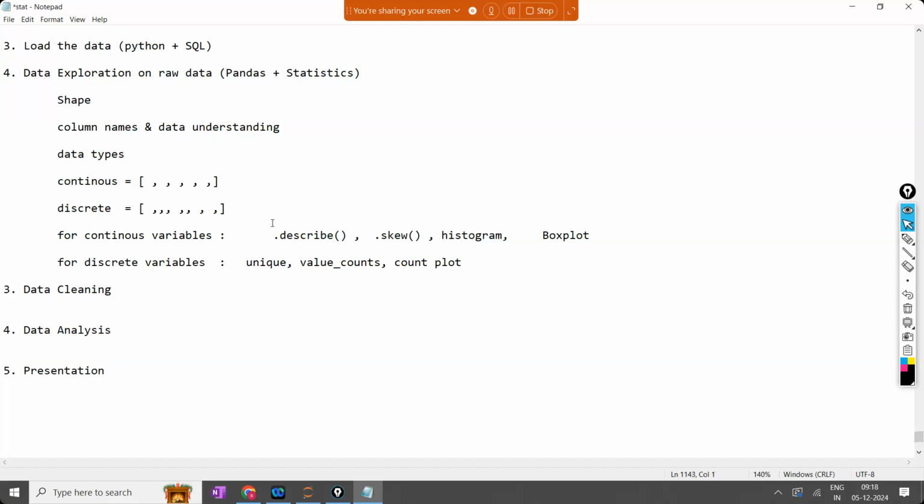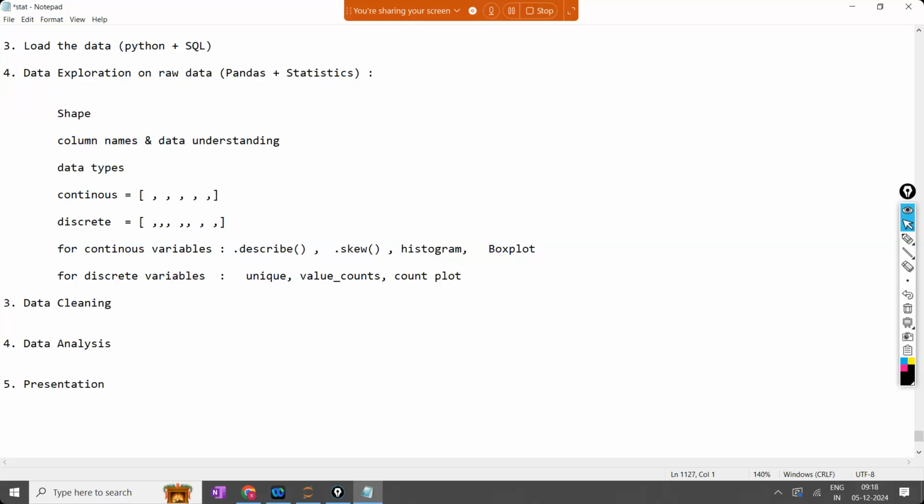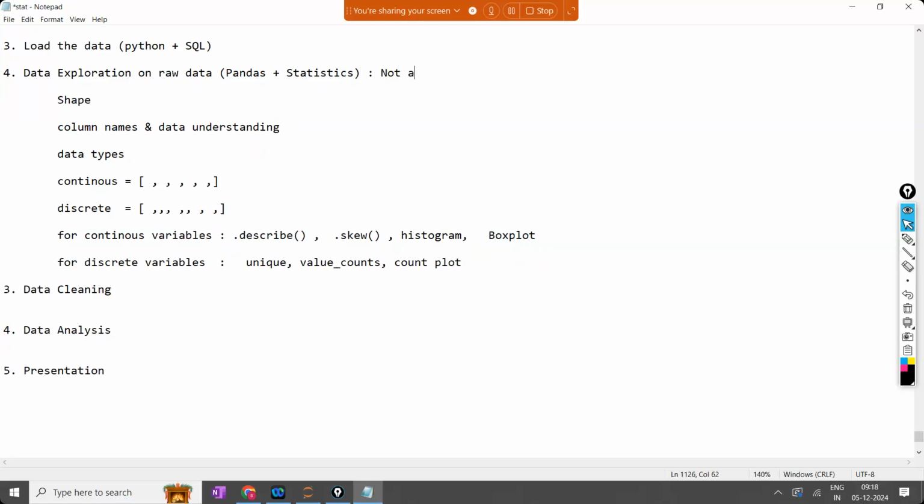For example, what are the observations you are making in the data exploration? You are going to write all the observations. During the data exploration, note all observations you have made on the given data.